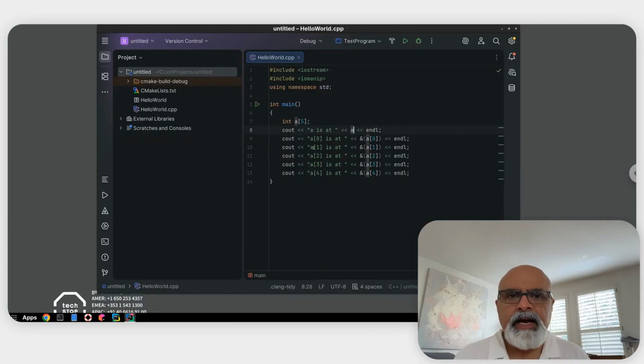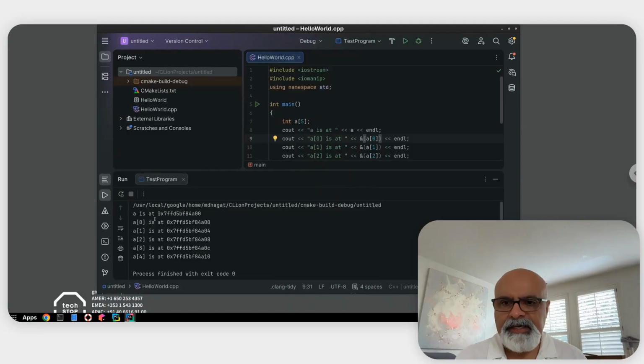And then I am going to print the location of each of the 5 elements. And I'm using the ampersand operator, that allows me to access the memory location where that thing is stored, right? So let's take a look at that. Let's run that.